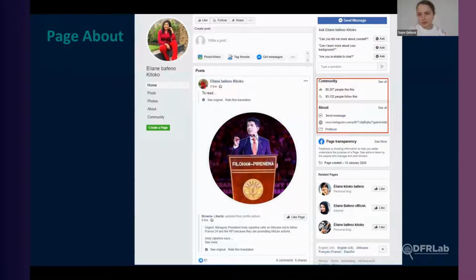The community is interesting as well. We are always collecting information, how many followers and how many page likes there are, and in terms of groups, how many members are in the group. Yesterday, we were talking about effect and distribution, and collecting this information is really interesting to identify whether an operation is deeply infiltrating society or is in its early stages, and then you can decide whether it's worth taking action at the early stages or not.